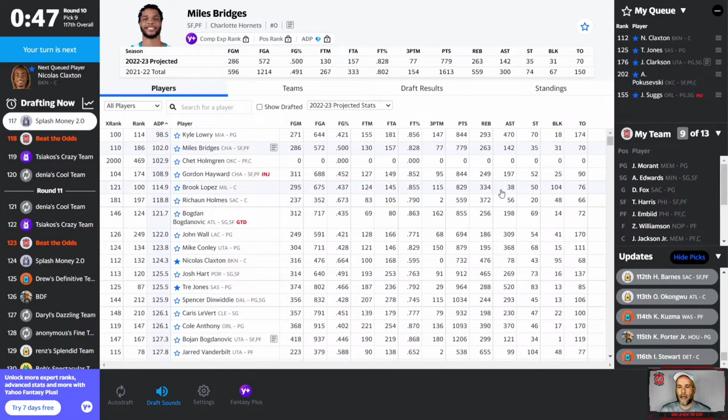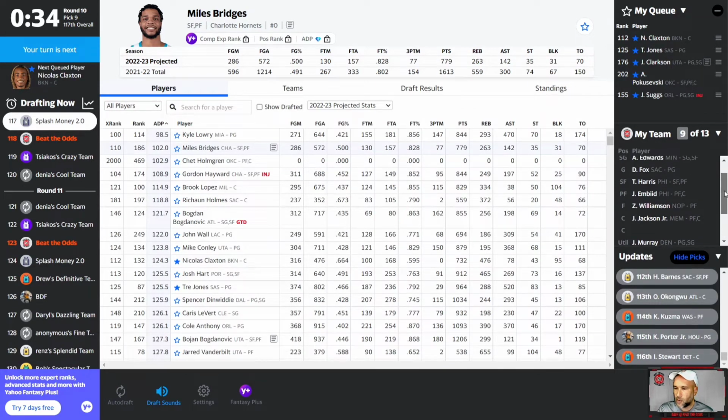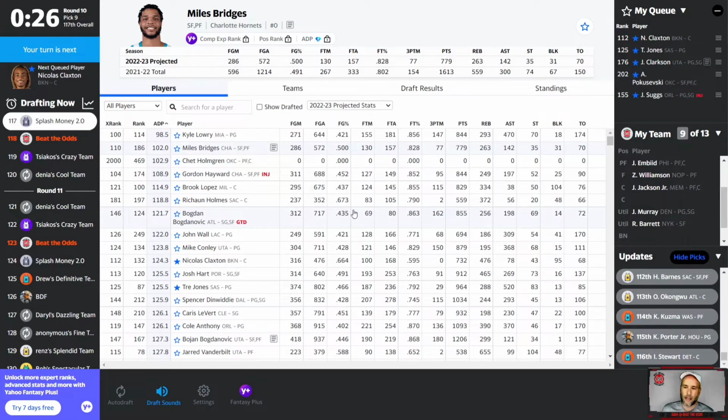All right, we got the next turn up here. Again, a bit of a tricky spot. We still are going to need to get a center on the squad here because Triple J is not going to be starting the year, of course. So we've got to target that. I see Nicolas Claxton down. I queued him up here. Hopefully we'll be able to get him. I don't know if I want to get him now. I think I'm leaning more towards getting him on the second half, or my next pick, my next round.